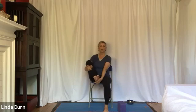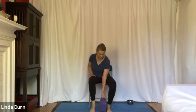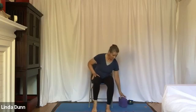Then we're going to take a hold of that outer edge of the foot and place it on top of the leg, not on top of the knee. And I know that for some people that haven't been practicing, this can be very uncomfortable. So if it's too much, then just cross your leg and you might still get a good stretch to that outer aspect of your hip. And if it's still too much, then use a thick book or the yoga block. It'll be a different stretch here, more to the inner hip, but it's still a stretch. So whichever way works for you.